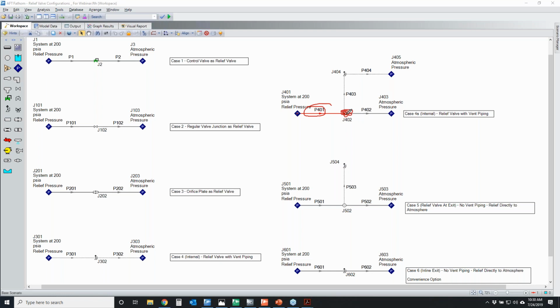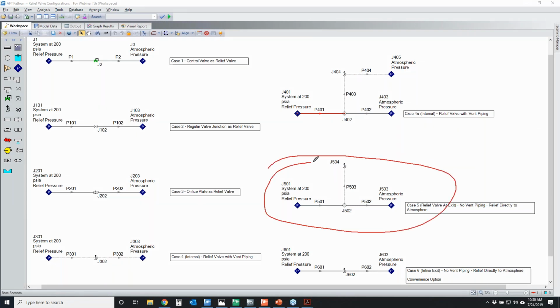However, that pressure is still going to be higher than the set point of my relief valve, which is about 50 psia. So because the pressure in this line is higher than the set point, this relief valve is going to crack open in the same fashion that this relief valve will, and there will be flow to the downstream piping. So that's what we mean by using an internal relief valve. You're relieving into additional piping.